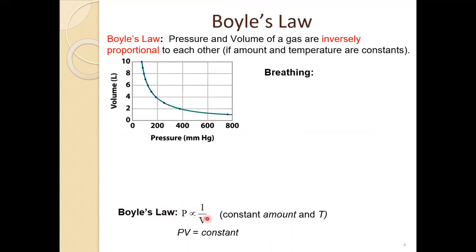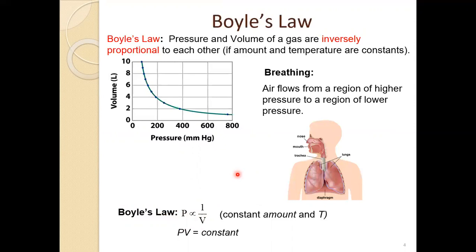Keep that idea in mind, as well as this idea: if we have air or any type of gas at higher pressure adjacent to that same gas or air at lower pressure, then we can predict the direction in which that air will flow. That air will always flow from the region of higher pressure to the region of lower pressure, and thereby try to equalize those dissimilar pressures.